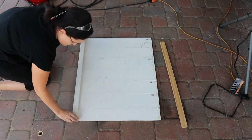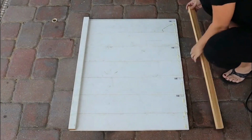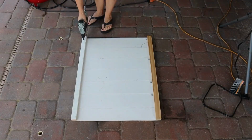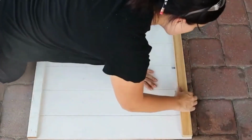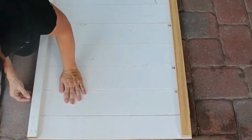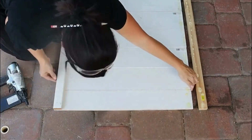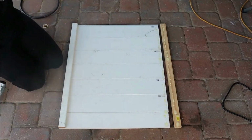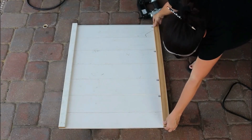So they were like 1x2s, and I put a little bit of wood glue on them, and then I attached them to the back using some nails, and then for added assurance, I did end up flipping it over and adding some more nails on the front side and then puttying that all out. But you just want to make sure that they are securely fastened on either side, and that is what's going to hold all of that shiplap together so it doesn't break into a million pieces.